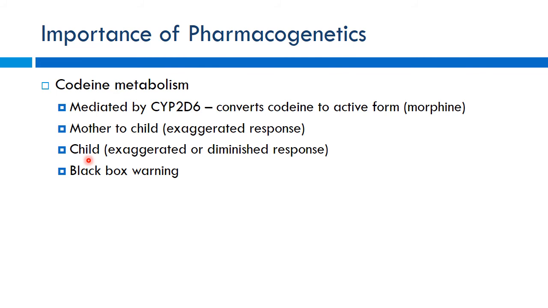For children, you can end up finding that they will have either increased expression of CYP2D6, or they may have a decreased expression, in which case if they have too much CYP2D6, they are making too much morphine, and thus they end up having toxic side effects from that. Or if they don't really express enough CYP2D6, you end up having a diminished amount of morphine being made, and the drug is not very effective at reducing pain. This led to a black box warning because there were some deaths associated with children who were making too much morphine, had respiratory depression, and died after having a tonsillectomy and adenoidectomy due to obstructive sleep apnea. So because of that, certain drugs may not be appropriate for children because there's just so much variability in their ability to handle the drug appropriately.